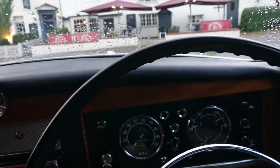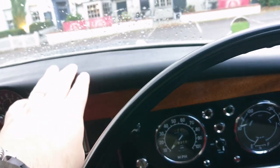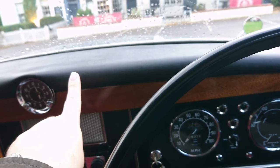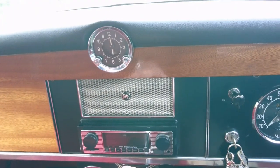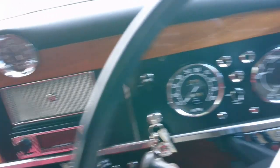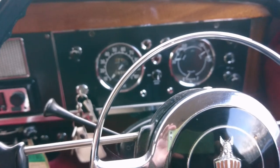I think I summed this up, you know, one way of view is to say this car's most agreeable. I've got a padded dashboard at the top. It would have been wooden on earlier cars. Of course, a little clock in there. Is that a Jaeger, I think they call them? Right, let's take a look at this glorious engine, shall we?